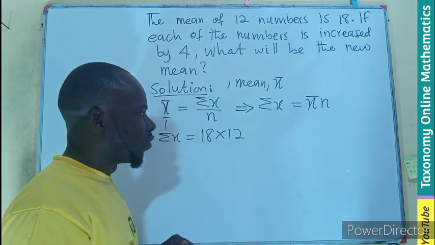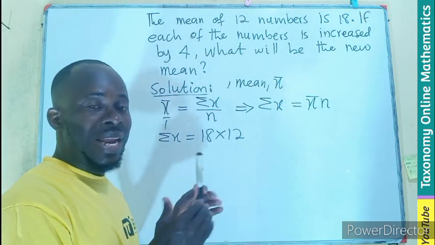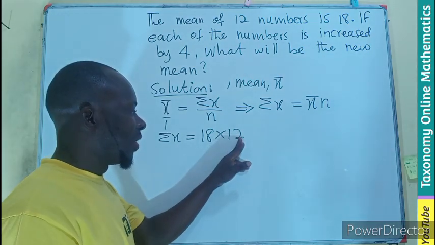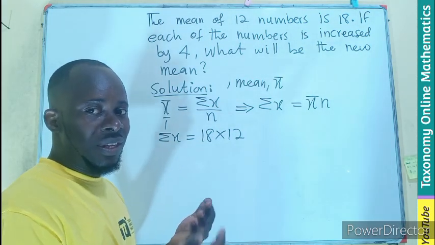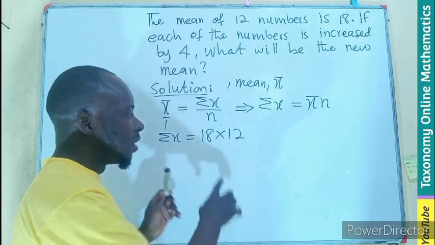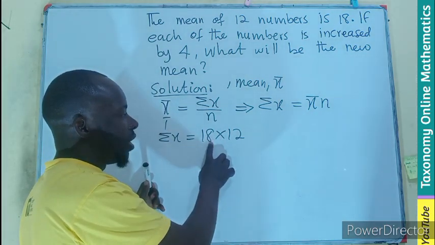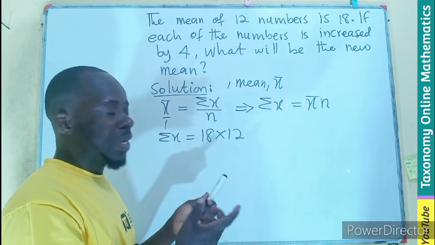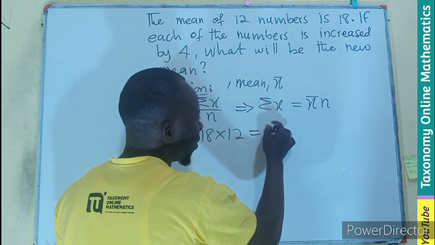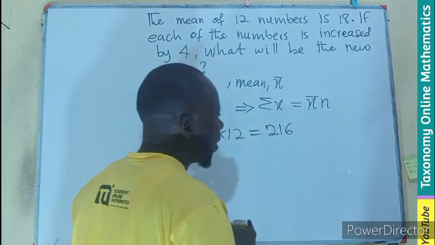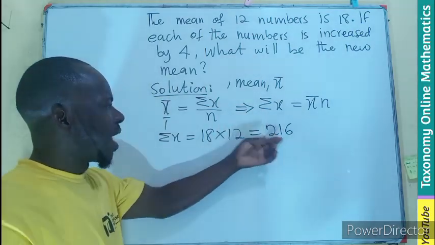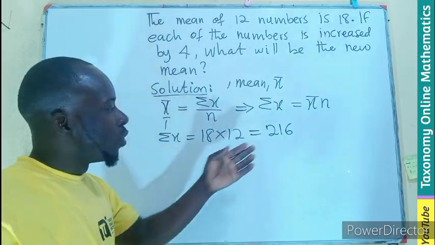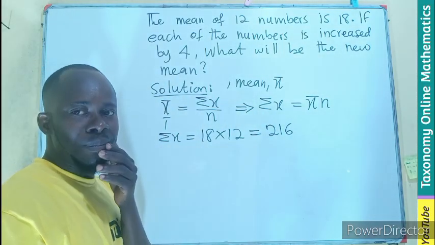Remember how we learned to multiply numbers between 10 and 20? Adding the 10 to the 18 makes 20 times 10, which is 200. 200 plus 8 times 2, which is 16. That will be 216. You can check that trick out in the playlist on YouTube. So now all the numbers, if you add them, should give 216.